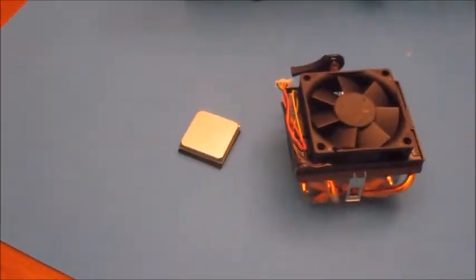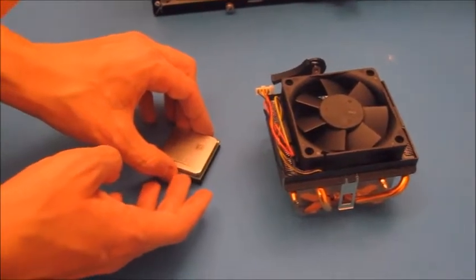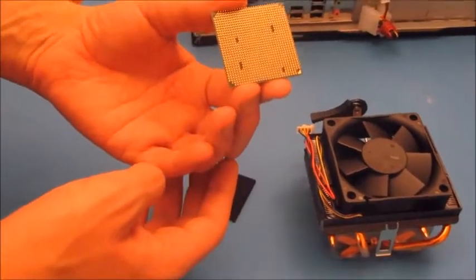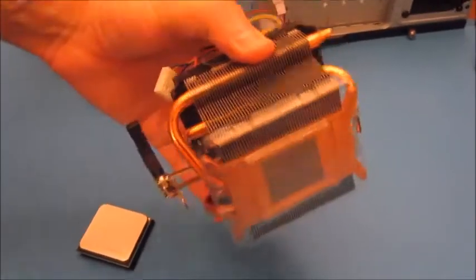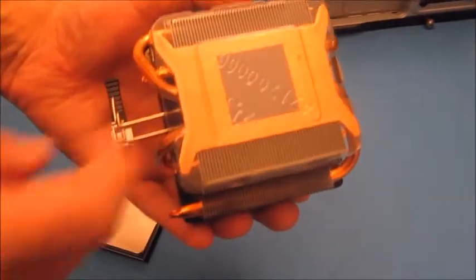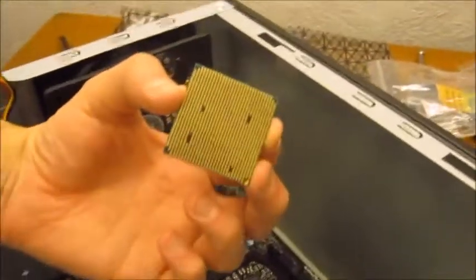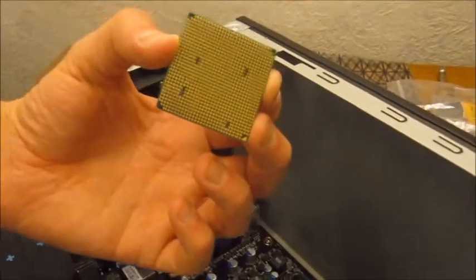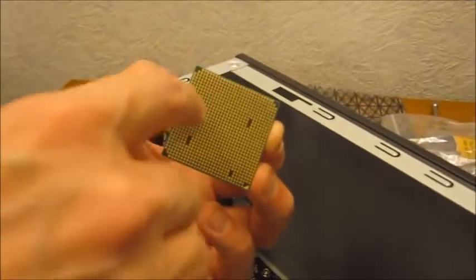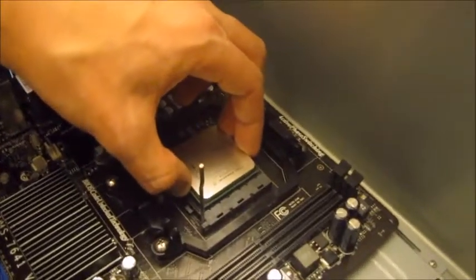This is the CPU and the heatsink and fan that come with it. So this is the AMD quad-core chip with the pins on the bottom, and the heatsink and fan with the heat pipes and pre-applied thermal paste. The CPU has some notches on the bottom, as you can see in that shot there. You just need to line that up with the notches on these gaps here. You need to line them up with notches on the socket, and it should just go in nice and easily.